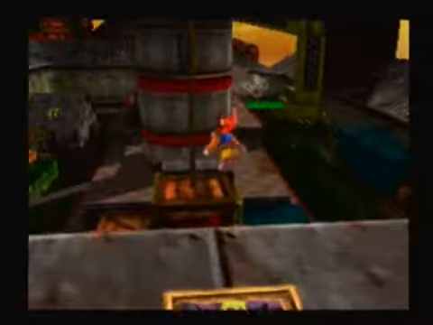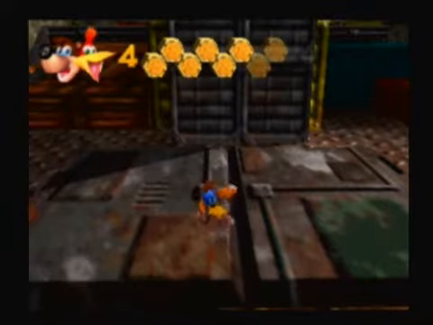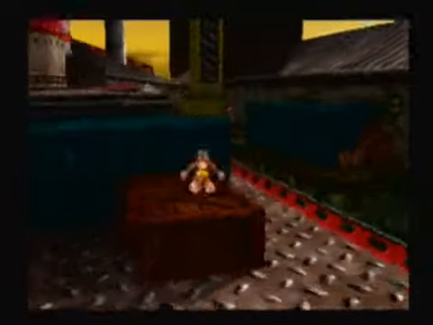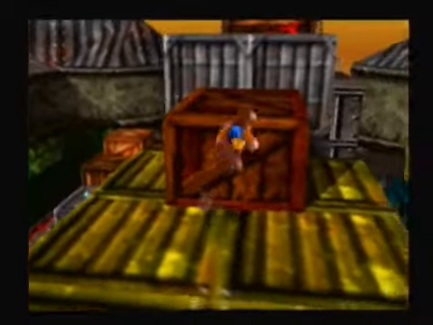Right. We gotta go back over there. So let's jump back over to the crate. And I missed. That just happened. That just happened. Lovely. Anyway, we gotta climb back up onto the crate so we can get to that crane.